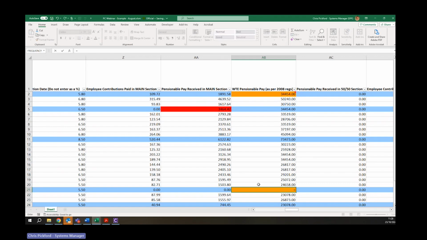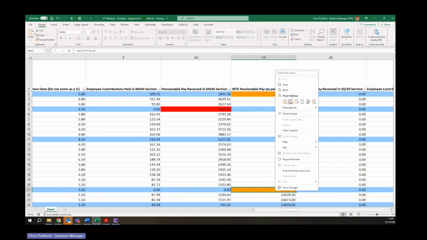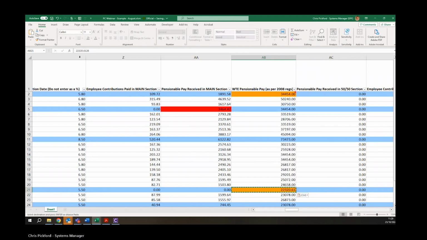So they are £11.57. So I need to times that by 37, which is a standard whole time working week, and then times that up by 52.14 to give the number of weeks in a year. So I can see that the figure should be £22,320.61. Okay.